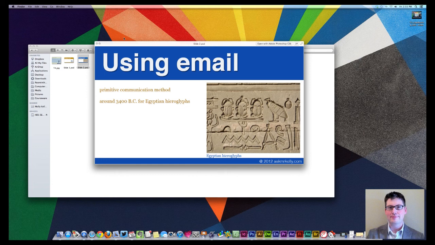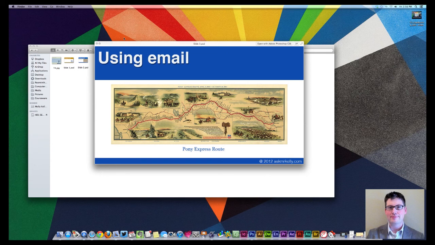Communication has obviously been around for eons. Egyptian hieroglyphics is one of the more common things to reference in terms of communication. It was very primitive communication, been around since 3400 BC, and it was a way for that civilization to have messages, folklore, religious purposes, a variety of different reasons why they would use it, but it was a way to communicate their message. So we're looking at more of a formal evolution of sending messages back and forth for, say, professional or business relations.